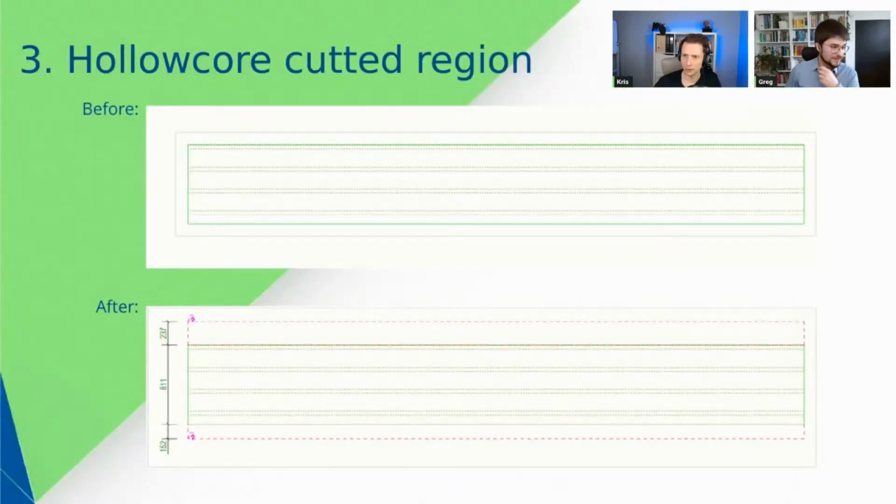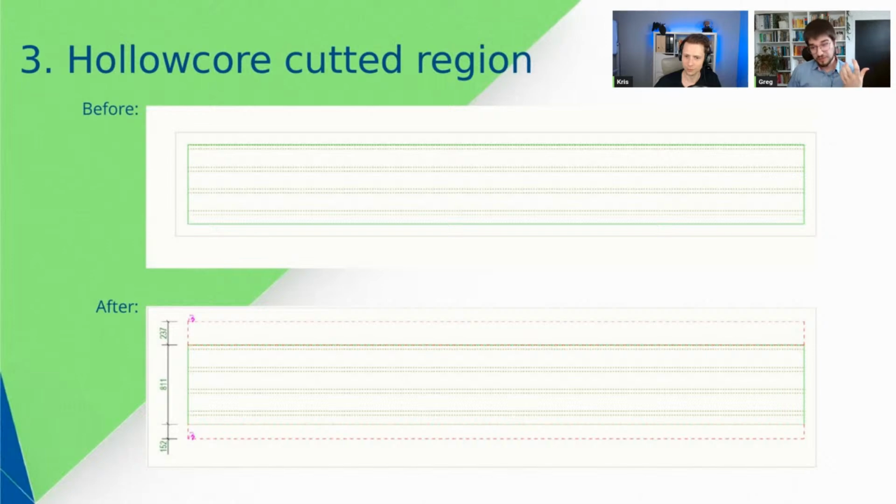Oh, okay, I forgot, of course. So this is the sample which we had the state before at the top. It's just the hollow core, and at the beginning we don't know that it is not the full width. Of course, if it will be the dimension line, then it will be much easier. But what we are going to insert are those missing regions for those hollow cores, and also this dimension line.